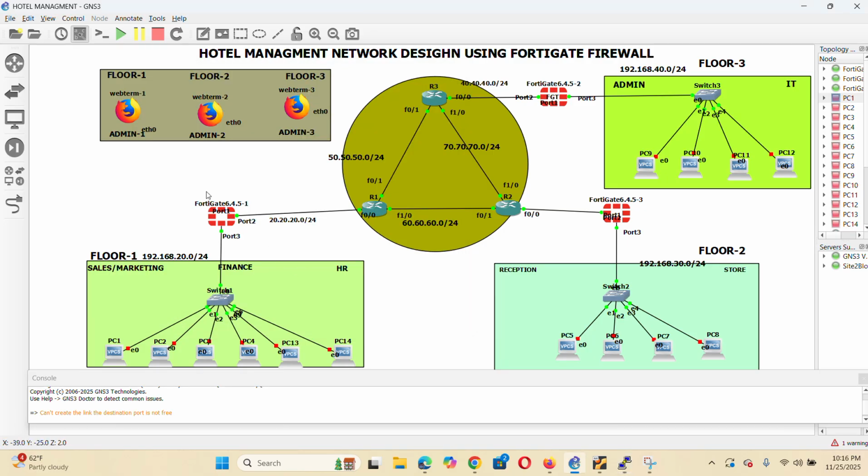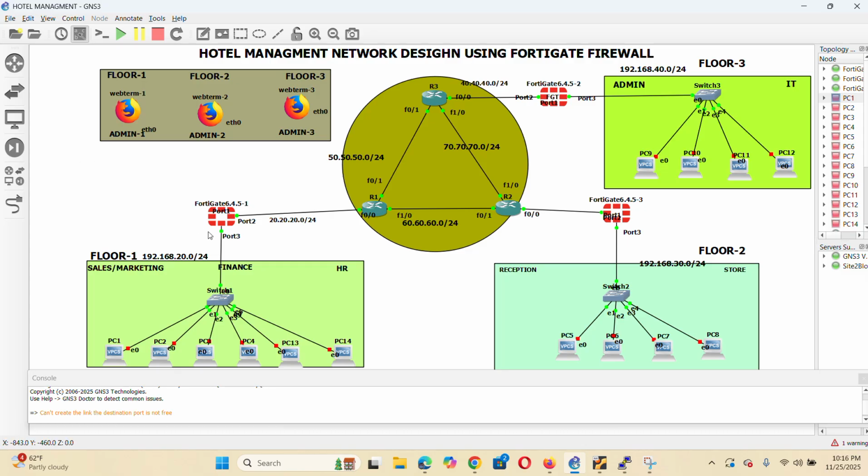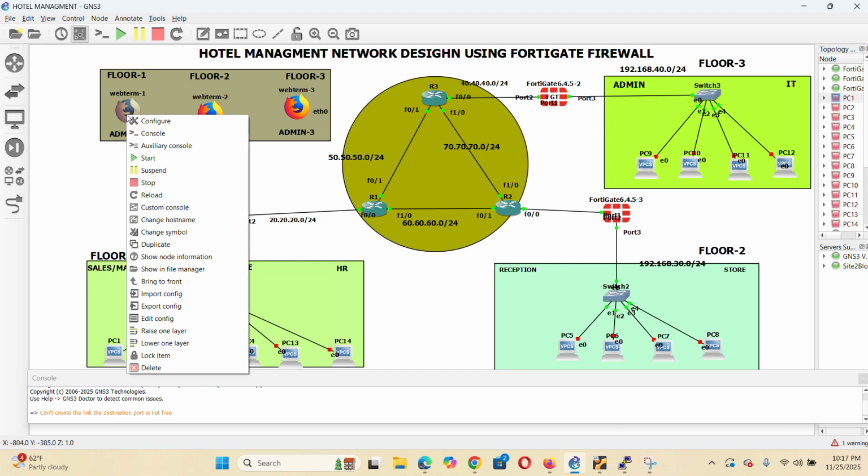for the web team. Okay, then go to the web team web browser, to administrate the FortiGate firewall GUI. Right click and give the IP address.